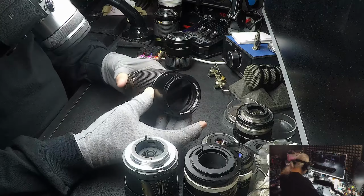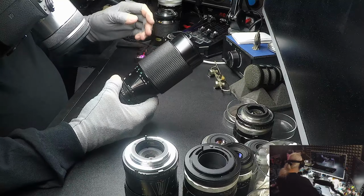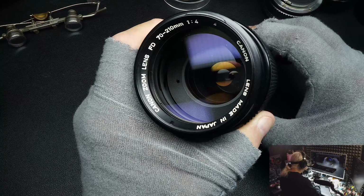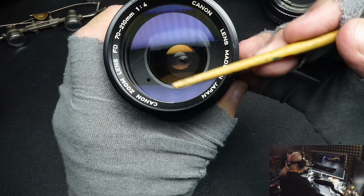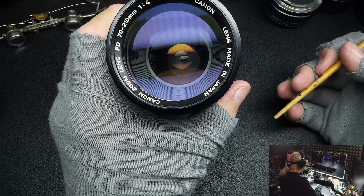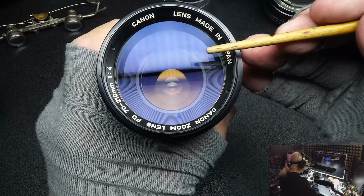All right. I've done a lot of videos on cameras, but not many on lenses. Let's see how bad I can mess this up. I picked a Canon 70 to 210, looks like a 1.4, to use as an example. The front of the element here has no scratches. That's the first thing you would check for in any lens, if you were at a camera show or if you bought one off eBay. Same in the back. This one looks like it needs cleaning, but looks like it's okay. So, scratching, that's obvious. So what else?